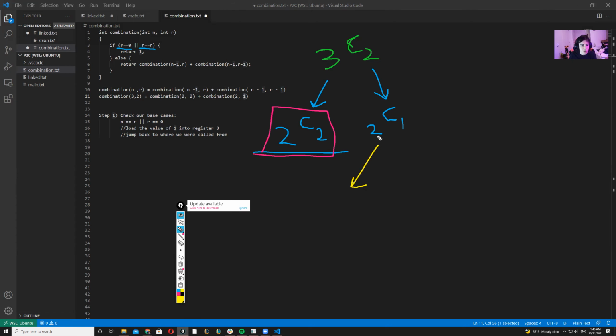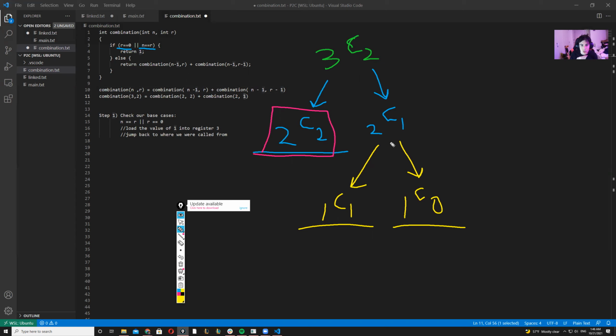We have to go ahead and solve 1 combination 1, as well as we go ahead and decide 1 combination 0. These two are both going to be base cases. That is because 1 equals 1 in this case, so we can stop going down if we hit that basement floor. And then right here, R equals 0, so we don't have to recurse down any further. We can then use these solutions to be able to get a better solution, right?